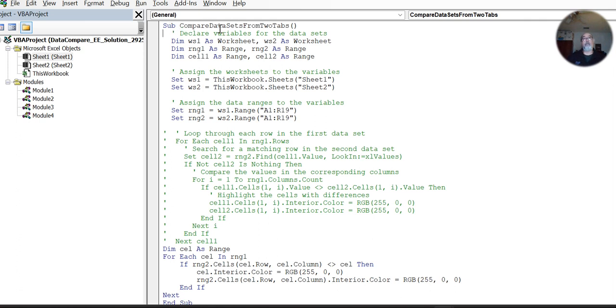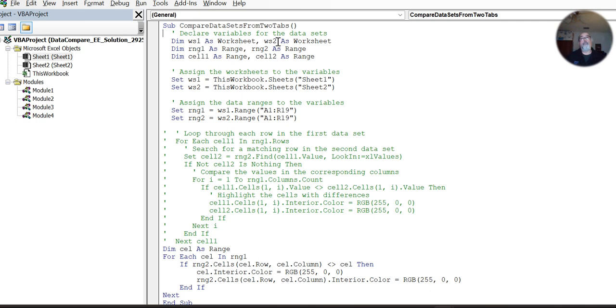Actually, I just created this name, compare data sets from 2 tabs. It can be any name, right? I just put up a name that I can work with. It makes sense to me for this particular problem. And here are all these comments in green and all the rest of the code. ChatGPT created that. So it says declare the variables as it's always done, and there are 3 variables.